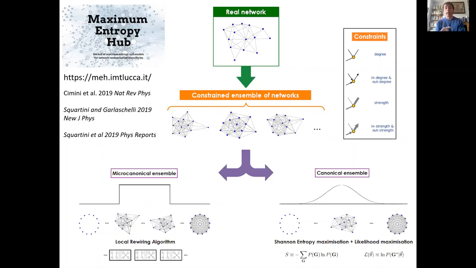For example, when people analyze financial networks or social networks, for issues of confidentiality, very often they don't know who is interacting with whom. So very often you cannot know which bank is interacting with other specific banks. The only thing you know is that bank X, for example, has 10 partners, or that person X is interacting with 100 other people, but you don't know who those are. The only thing you know is, for every person or bank in the network, how many others they are interacting with. And the question is, can we reconstruct an ensemble of networks by just using these simple bits of information? And apparently the answer is yes.